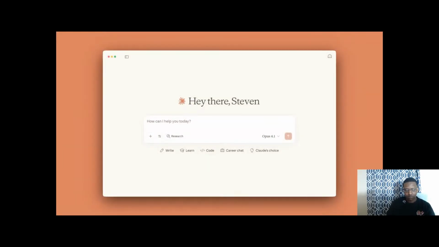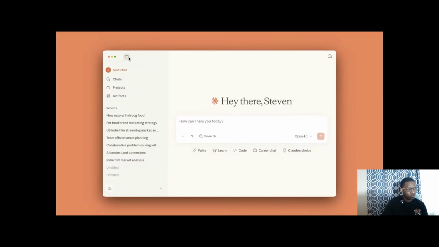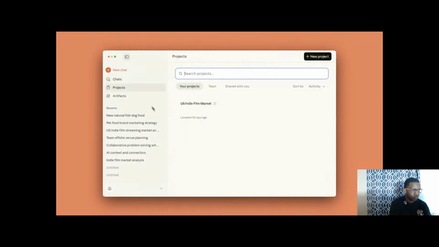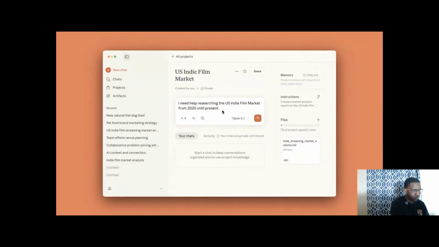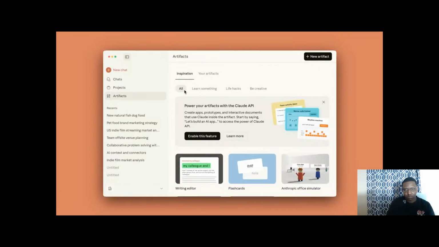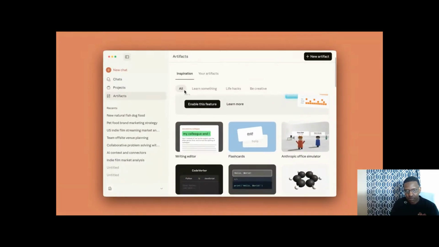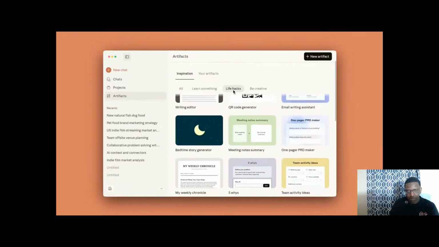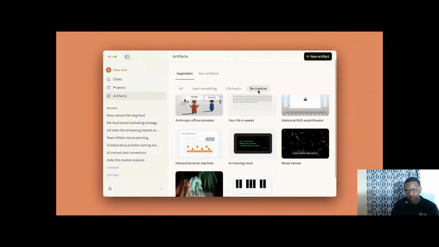Let's explore chatting with Claude, beginning with the sidebar. Here, you will encounter icons for creating new chats and jumping back into old ones. There are options for projects, where you can organize your conversations with persistent context and custom instructions. And then artifacts, which allow you to turn ideas into shareable apps, tools, or content. No matter what you hope to accomplish, Claude offers support to achieve your goals.